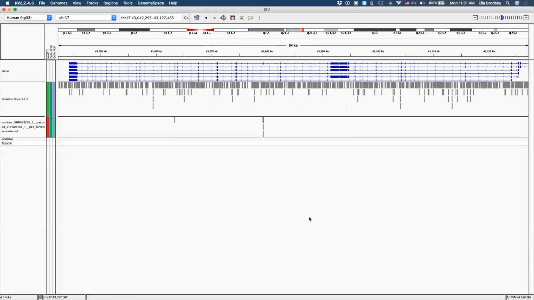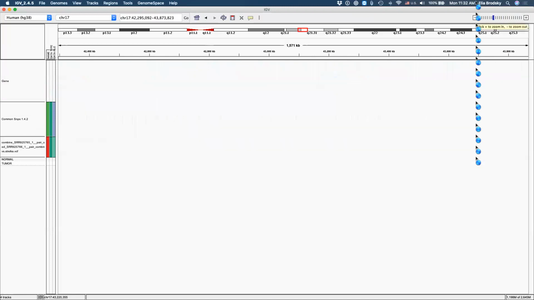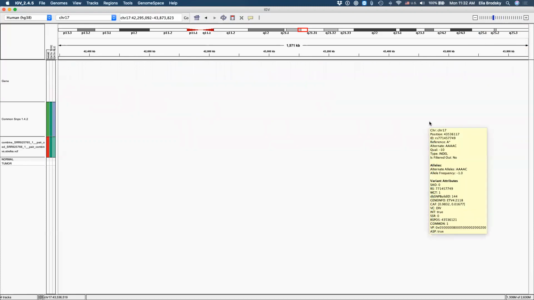A lot of questions. Or we can reduce this information and essentially go to a level of looking at just positions that we know are associated with something, right? And so here you can see that there's quite a number of germline mutations. You keep zooming out, unless it gets stuck because it's too much data to show.